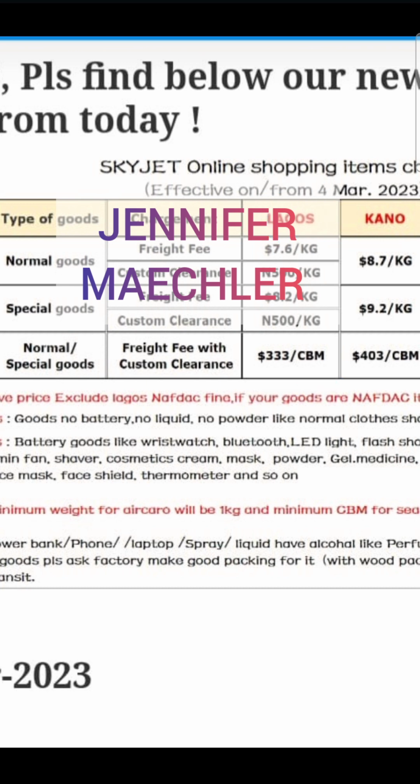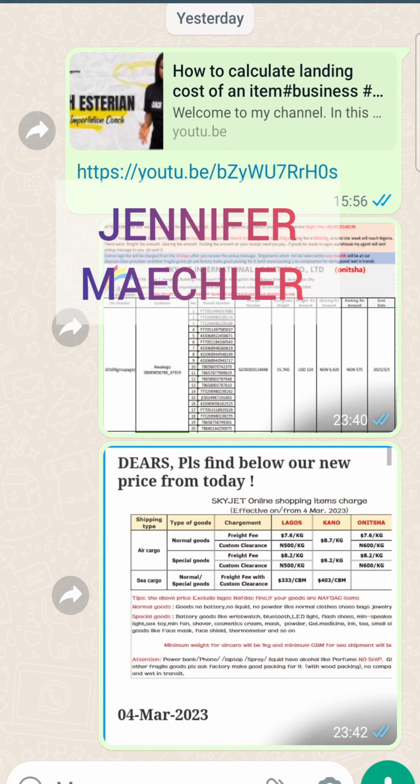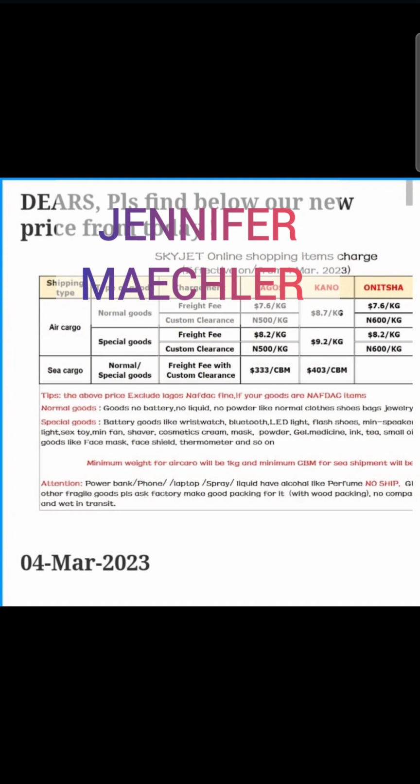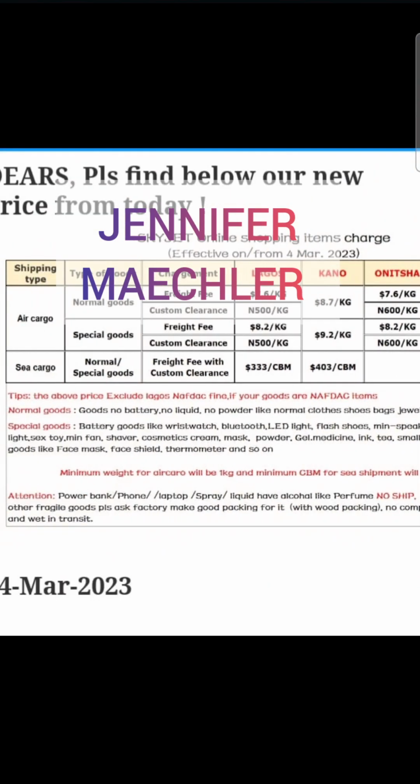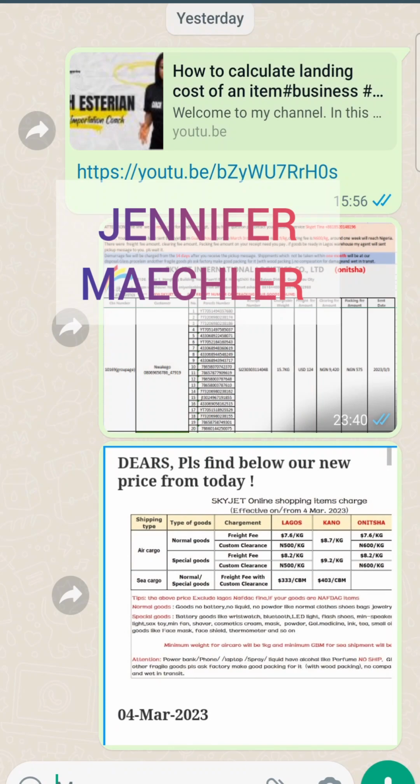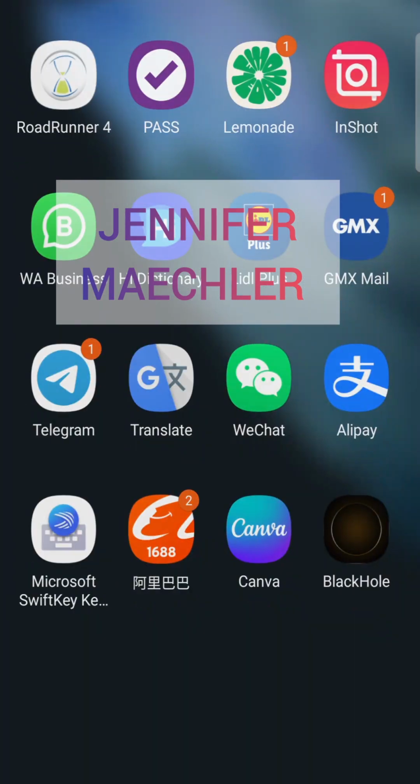So now we have gotten the CBM. So the CBM is $333. What do you need to know? You need to know the exchange rate, the dollar rate if you're living in Africa. And my laptop is on right now. The exchange rate I can see there is 730 naira. So for people in Nigeria. So now you have your exchange rate, you write it down. And you have the CBM, which they are the ones to give to you, which we have here, right? We have our CBM here, 333 if you are shipping to Lagos, for example. What are you going to do? So let's do the mathematics, guys. Let's find the calculator.